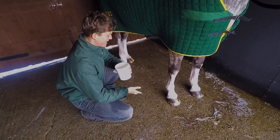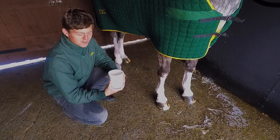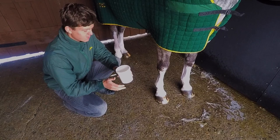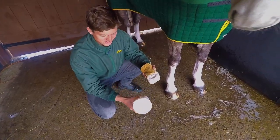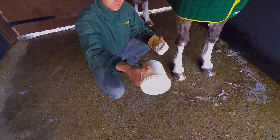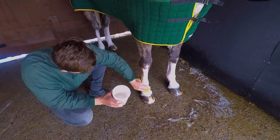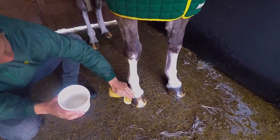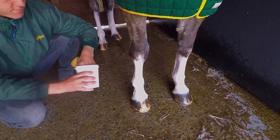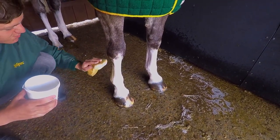As you can see now, her legs are all lovely and clean. I've towel dried them, and what I'm going to use now to get them really white is some white chalk. I mix it into a little paste and then sponge it on. This is the consistency of the paste — it's still firm. When it's on my sponge, it looks like this, and then all I'm going to do is just wipe it down her leg. We don't want it too watery; we want it to be able to stick.